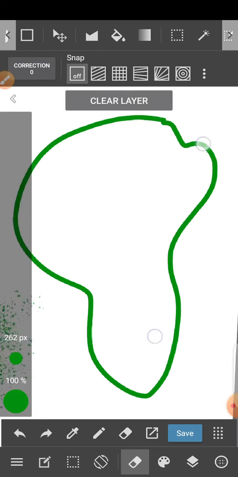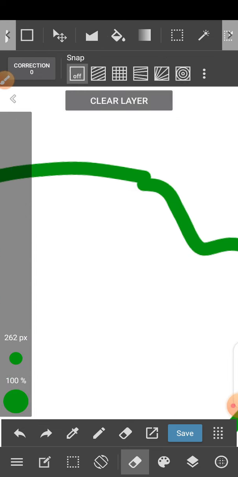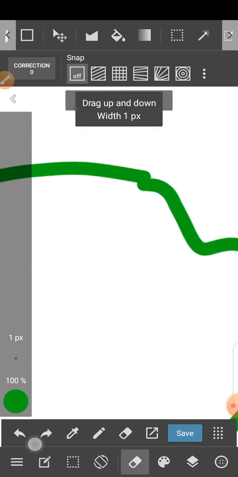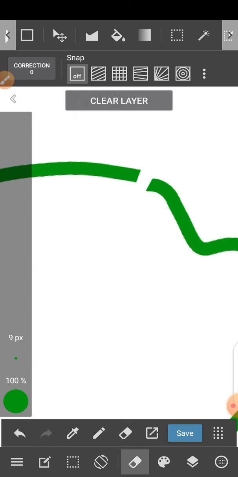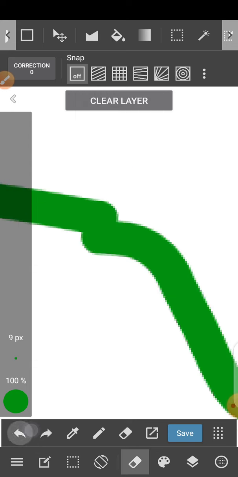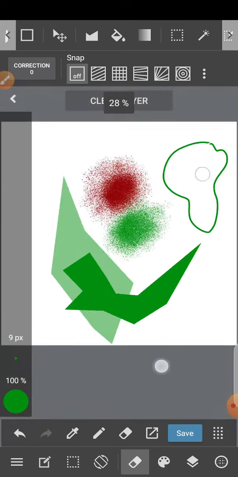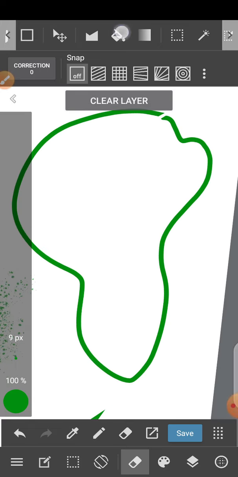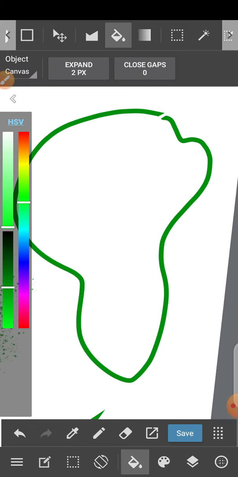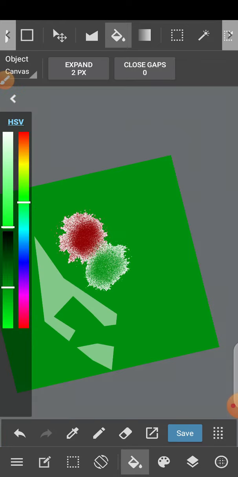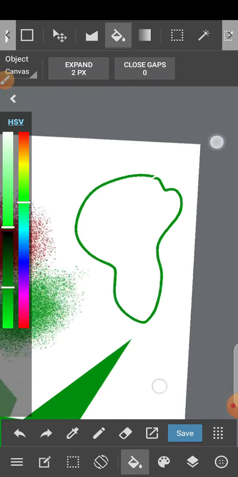And then what close gap does is, in case normally you can't see if there is a gap, let us just give an example. Let's create that gap and try to fill with the normal fill brush. Look, you see what it does? It fills everything, and that's not what you want.